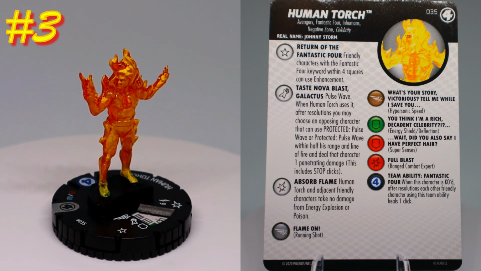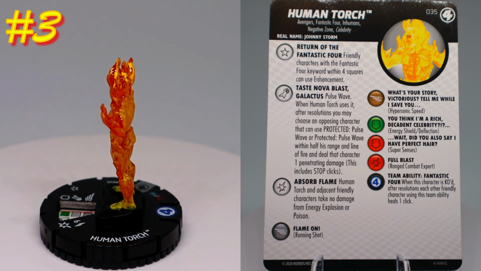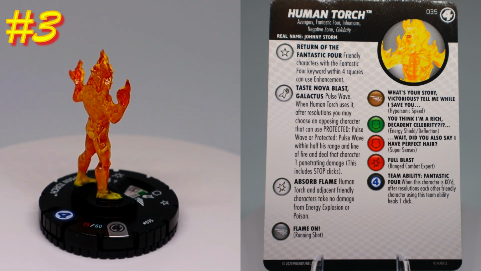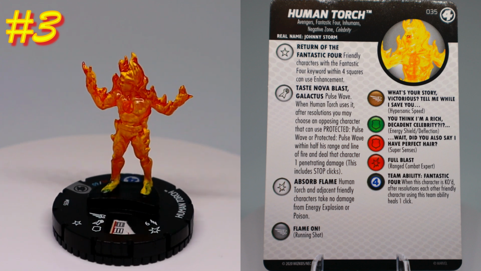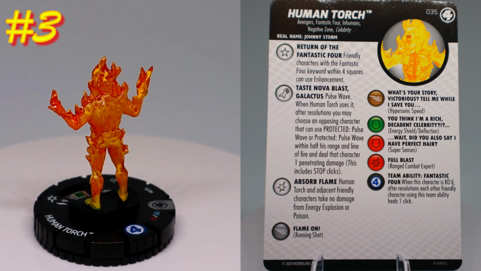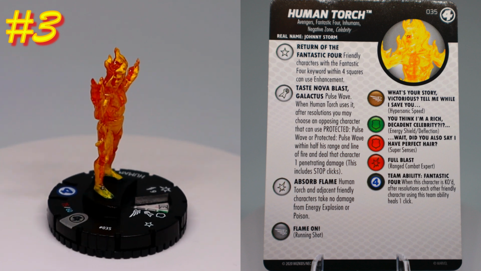But then he also has this cool special attack power that is Pulse Wave, and when he uses it after resolutions, you can choose an opposing character that can use all caps protected Pulse Wave, which is now Safeguard Pulse Wave, or just regular protected Pulse Wave, within his range and line of fire, and deal that character 1 penetrating damage. This also includes stop clicks. So it's pretty cool, actually.